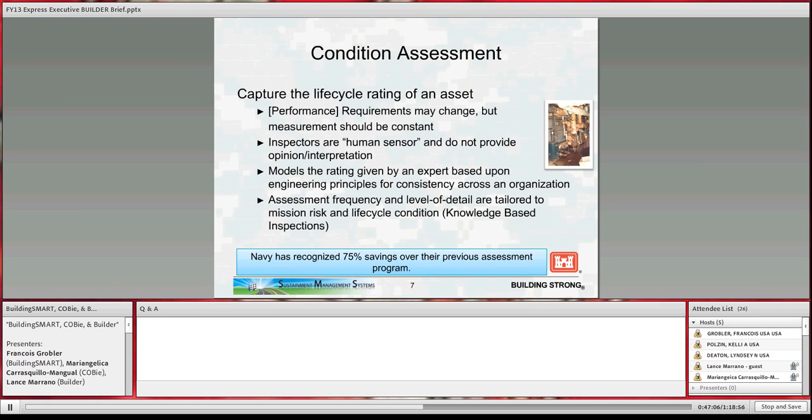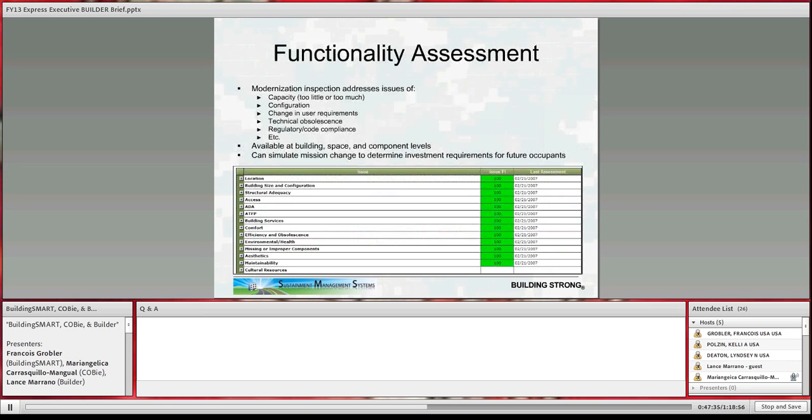Doing that and tying it together with the maintenance management systems that the services are using, as an example here, the Navy has saved a tremendous amount of money over their traditional assessment program. So there are tremendous cost savings opportunities here. And of course, what that means is that we're putting that money back into maintaining our facilities better, getting out of break-fix mode and into a proactive mode, which has an ultimate overall impact on our soldiers and the soldiers' families' well-being in terms of the facilities that are supporting them.